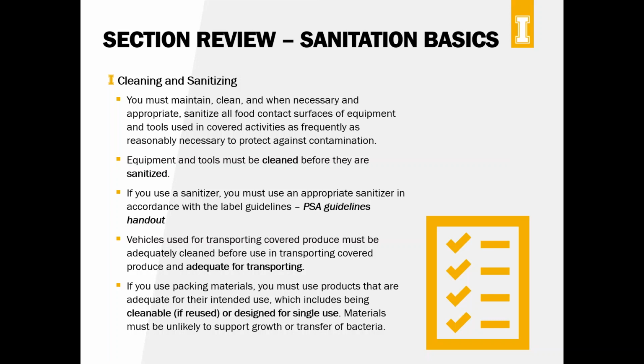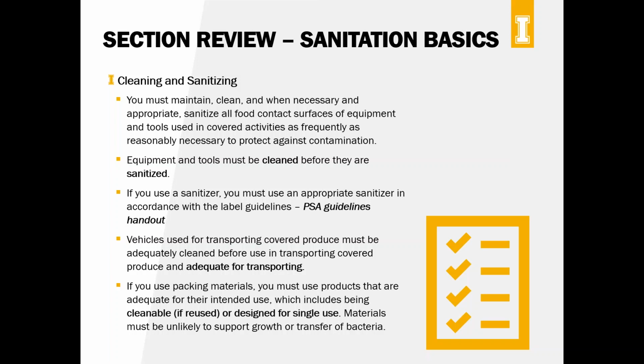One thing we will talk about, not a lot, but definitely have a couple slides on, is picking or choosing a sanitizer and making sure that you're using it in accordance with the label guidelines, because that's a big thing we see a lot in on-farm readiness review. People might have a sanitizing schedule and they might be sanitizing at the correct times, but unfortunately they're not using a sanitizer that is appropriate or safe for its intended use.